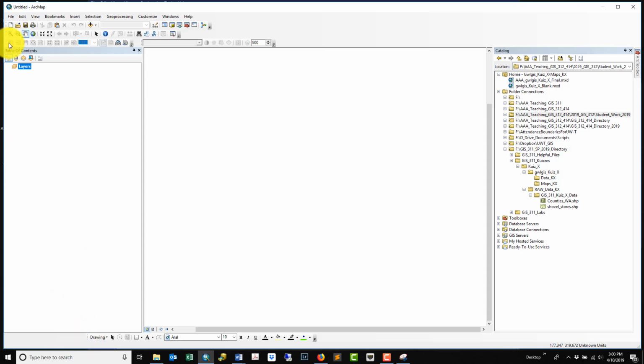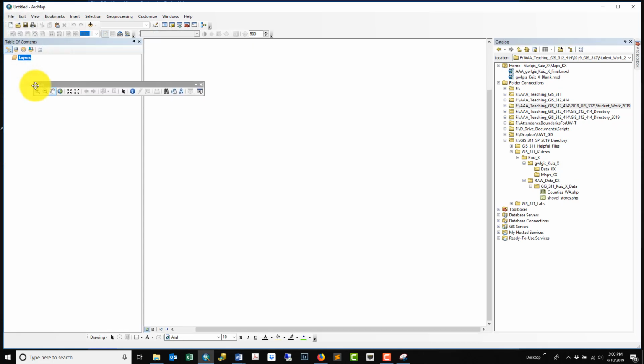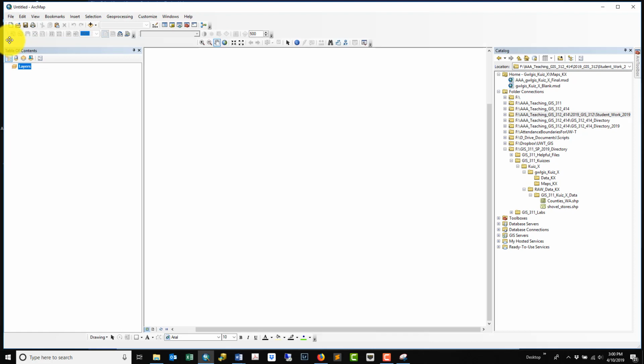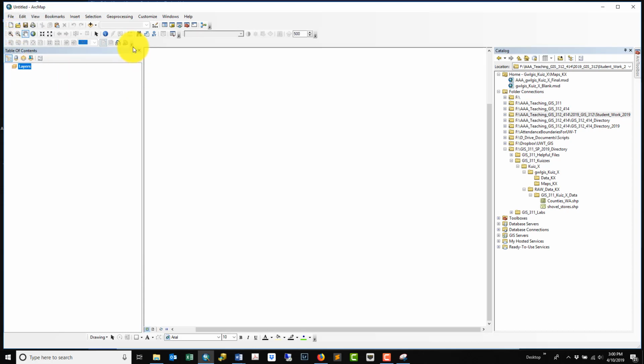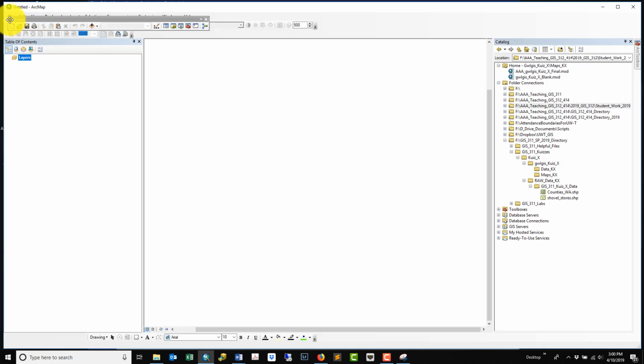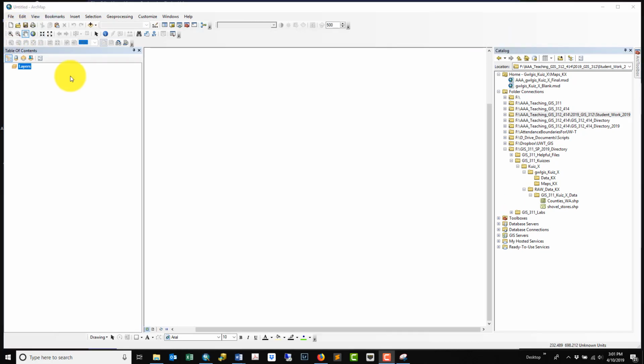Down below is my drawing. This is my layout toolbar. And this is the effects toolbar. There's also the standard toolbar. I believe that's the tools toolbar. Put it back to where it belongs. And then this is the standard toolbar. This is where I usually keep all of my toolbars. Let's go back to my list.